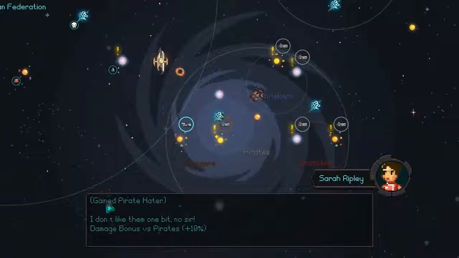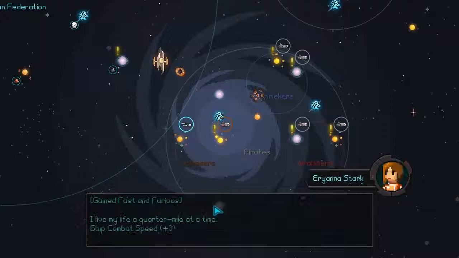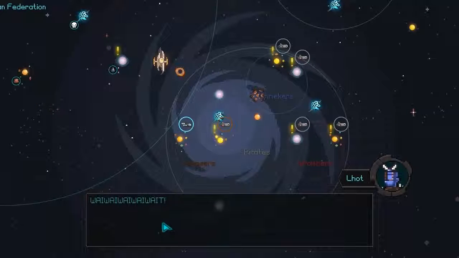Gauge Pirate Hater. I don't like them one bit, no sir. Damage bonus versus pirates plus 10%. There you go, Sarah Ripley. Fast and Furious, I've read that out before. Ship combat speed is nice.